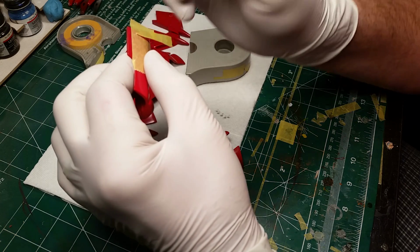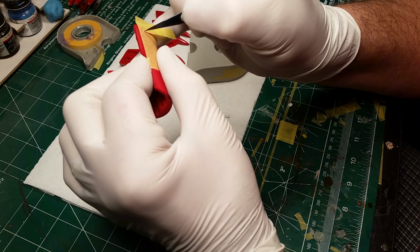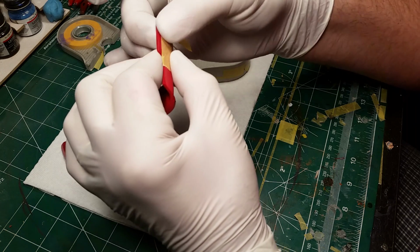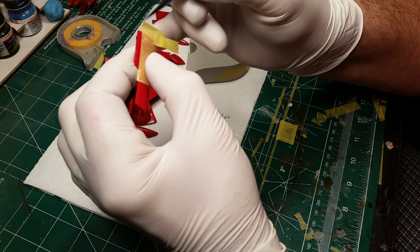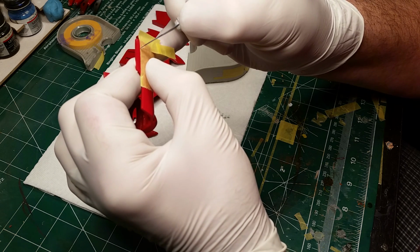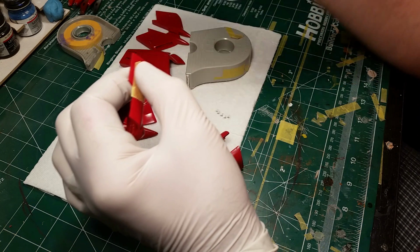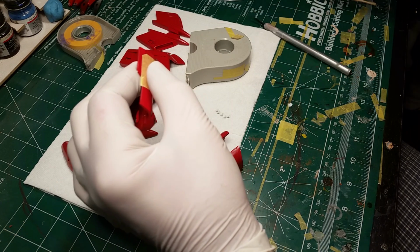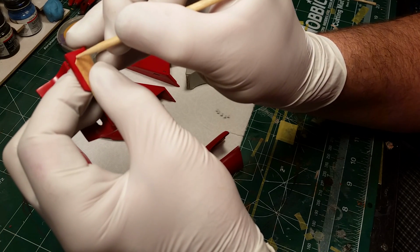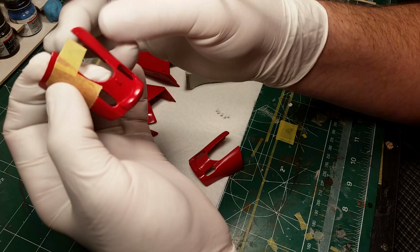And then, oops, that didn't cut. Oh, I didn't cut that line. It's like, why is that lifting up? Because I didn't cut it. That's why. Just like that. Okay. And then I always go back and give it a little push again, just to seal it.